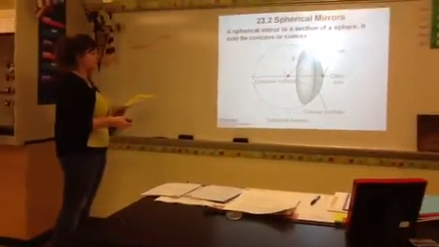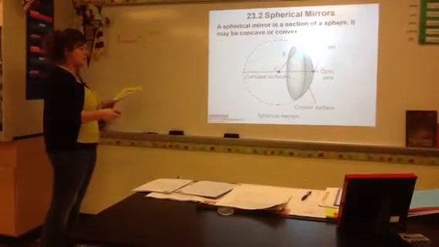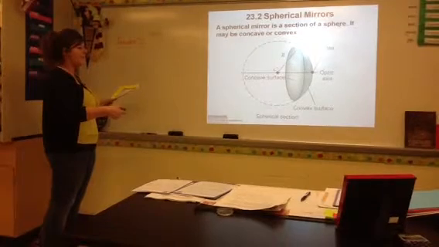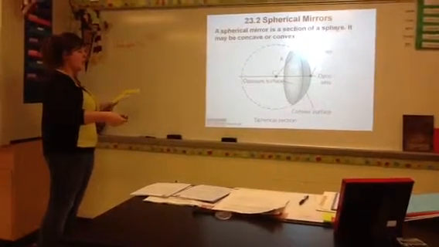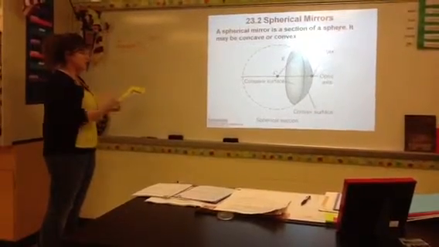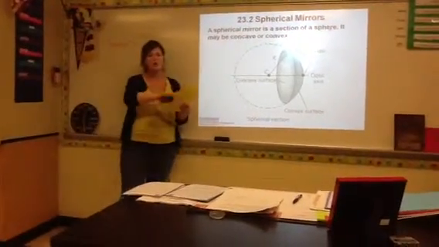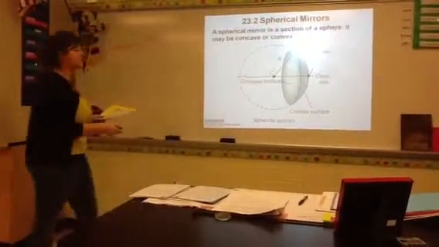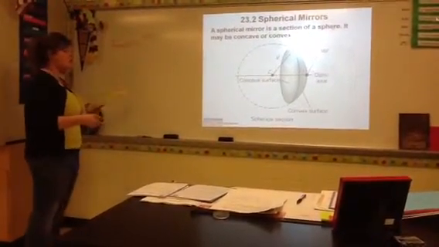I have this little line here, this line that goes right in between at the very half of that mirror. We're going to call this the optic axis. So the optic axis is just a nice horizontal line that's going to go straight through the middle of the mirror.